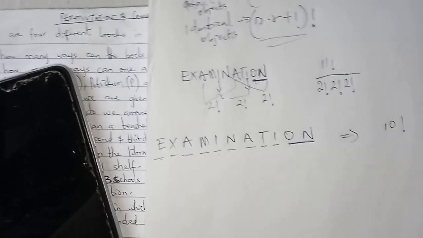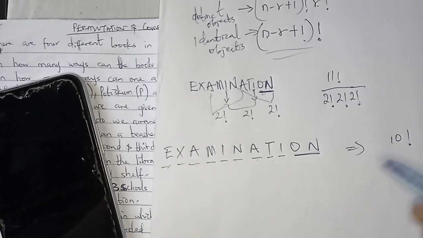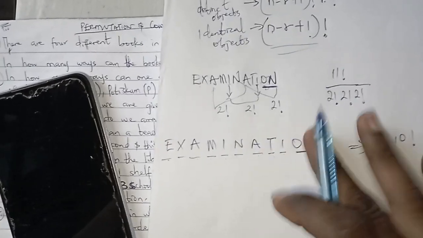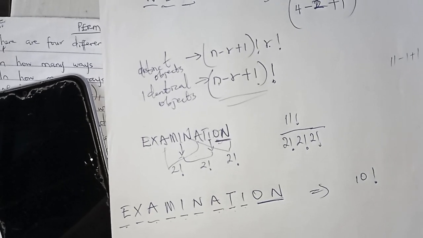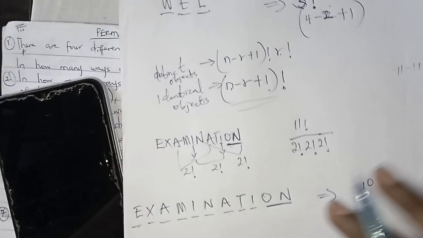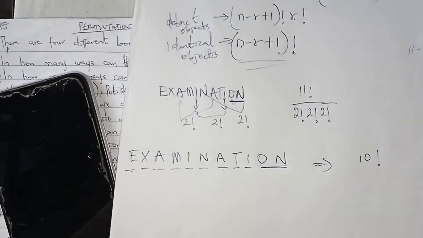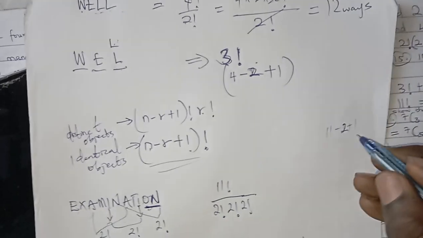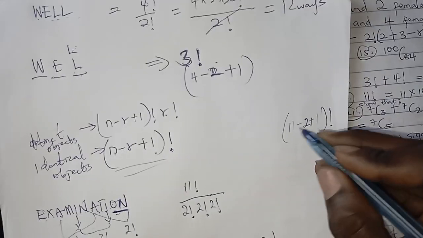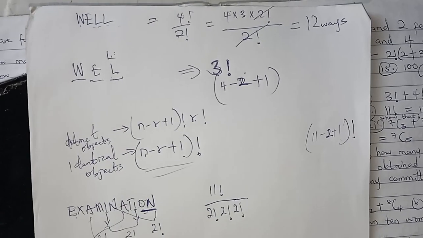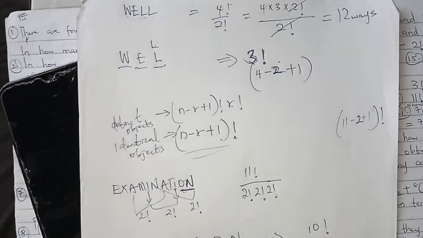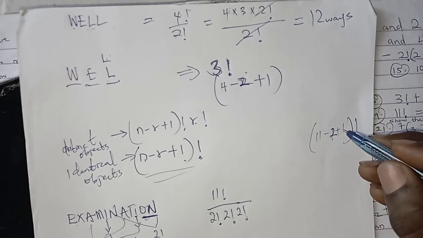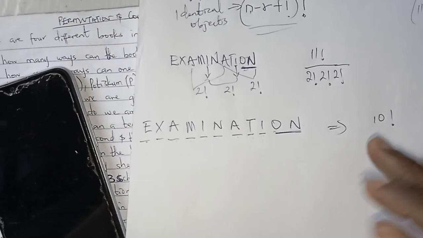So remember that we must do our conditional method, where, if we don't use this method, we can do 11 minus 1 plus 1. Okay, 11 minus 2, sorry, because it's two things. 11 minus 2 plus 1 factorial. Anytime they are identical, don't think of using this one. This is for when it's distinct. If it has something identical, then 11 minus 2 is going to give me 9, plus 1. It gives me 10 factorial. So I have 10 factorial.